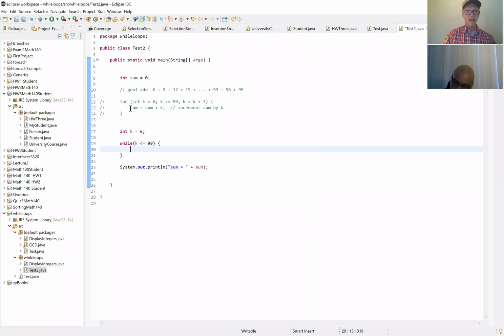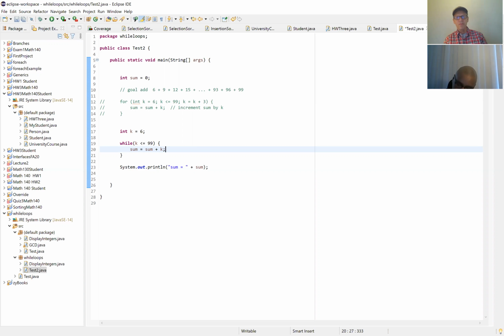And then we just take the contents of the for loop. And again, now, oops, no semicolon. And now we actually have an infinite loop. I'm kind of bad about this: I do forget to put something inside the while loop to make it stop. Right now, K is 6, and I evaluate 6 less or equal to 99 as true. I increment sum by K, and K never changes.